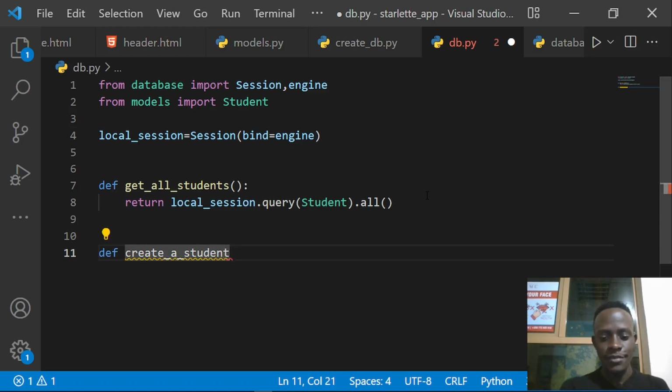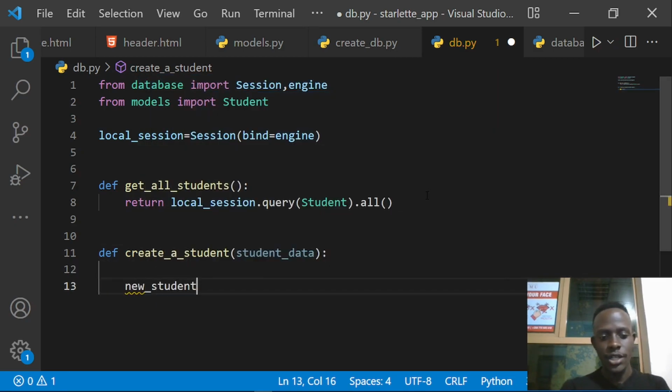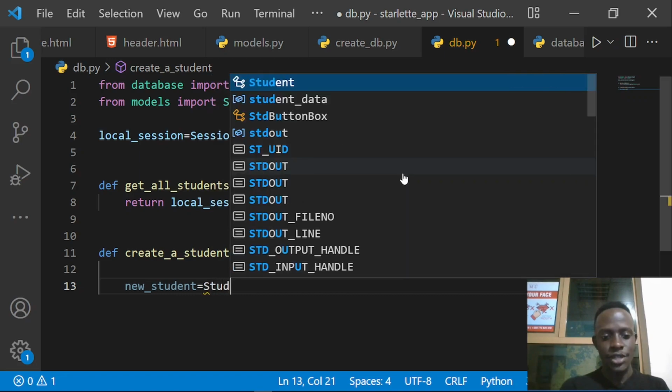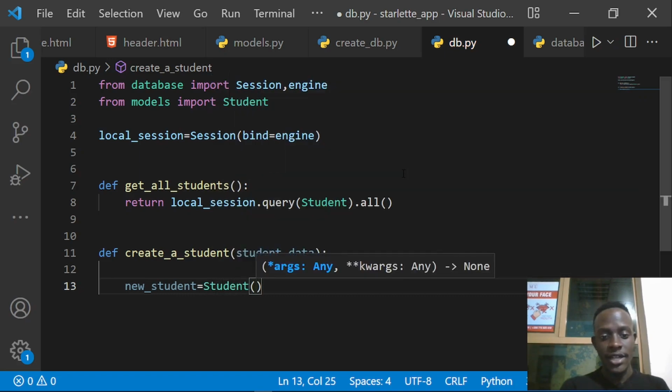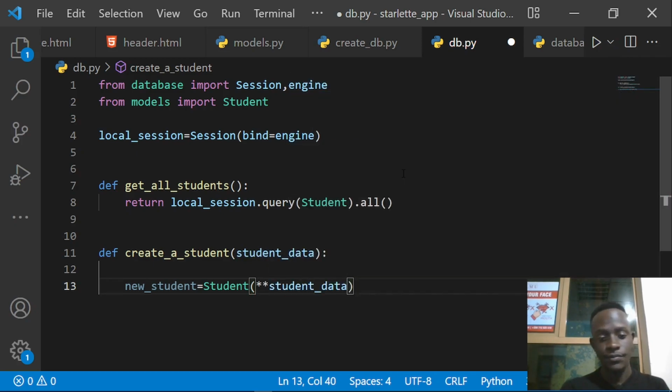This requires us to have student_data, and this student_data is expected to be a dictionary. Once we have the student data, we shall create a new student, and we shall unpack the student data. So our new student is going to be Student, and then right in here we shall say ** and then put our student_data.